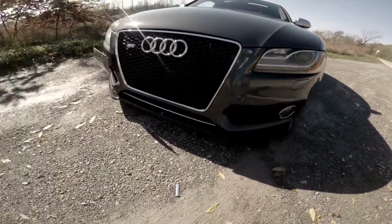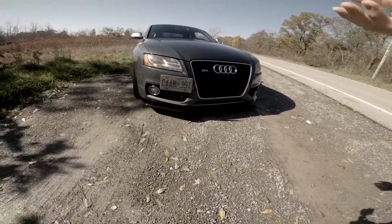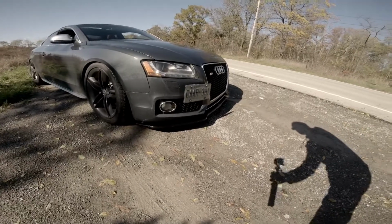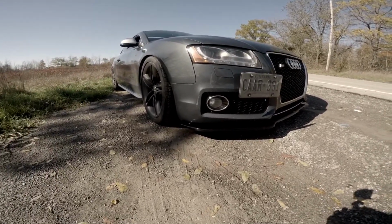I also did the Maxton front splitter, with a side mount plate to not hide the honeycomb. I upgraded the fog lights to switchback LEDs, so like yellow or white fogs, they switch every time you turn it on and off.